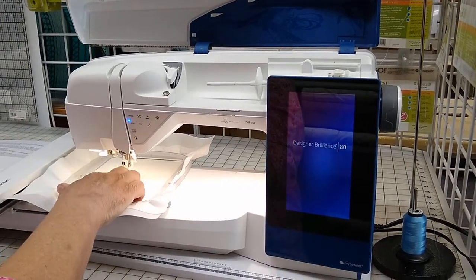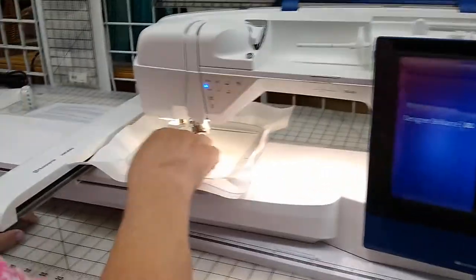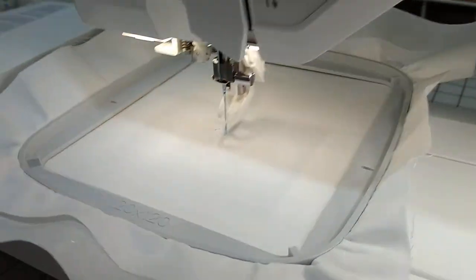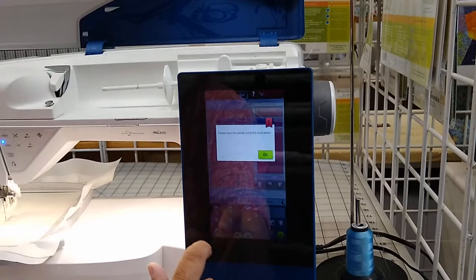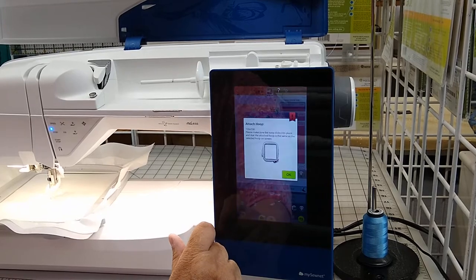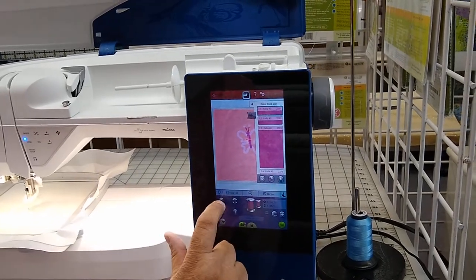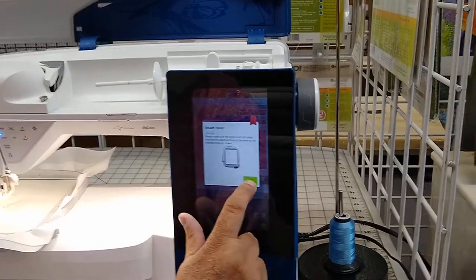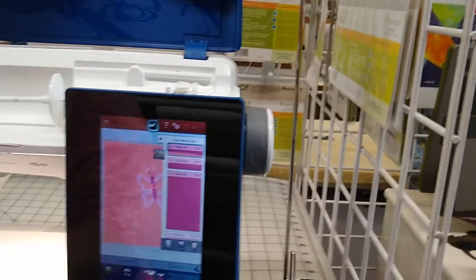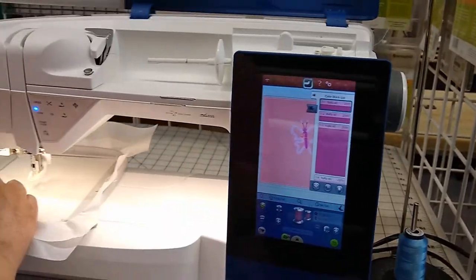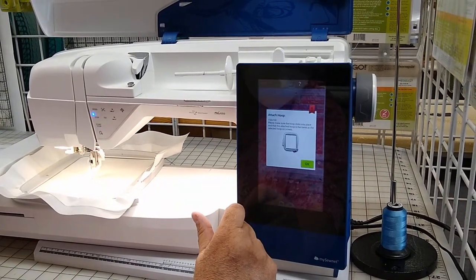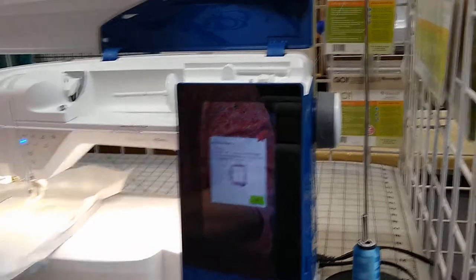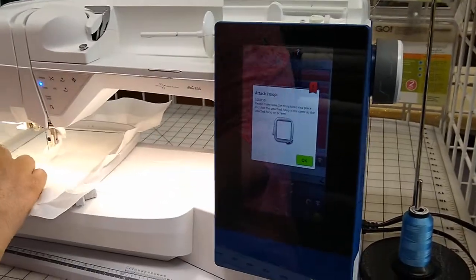But I will kind of tell you this. As you can see here, when I put the needle down, this is not in the center of my design where I want it. So on this machine, we can come over here. Oh, raise the needle. Okay, there we go. And we can take this little thing right here. Oh, it's not wanting to take my hoop. Let me take this one here. There we go. Okay, so then we come here. Make sure the hoop fits into place. Okay, we'll try it one more time here.